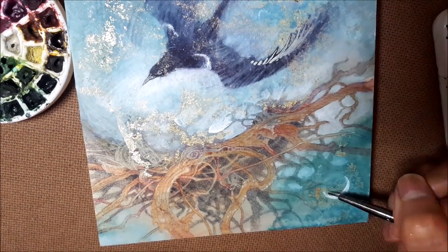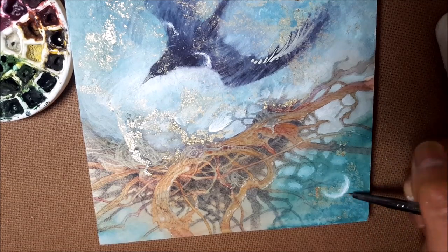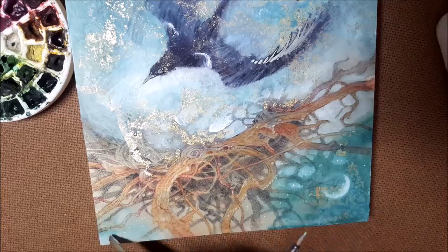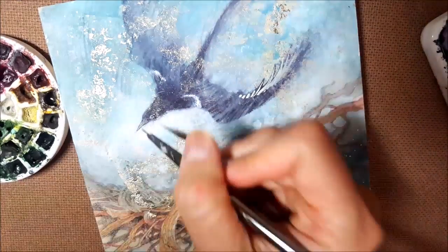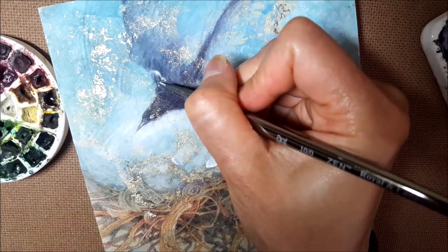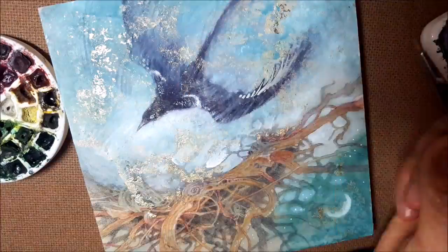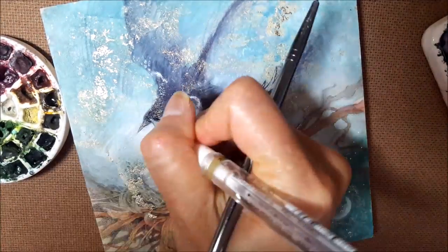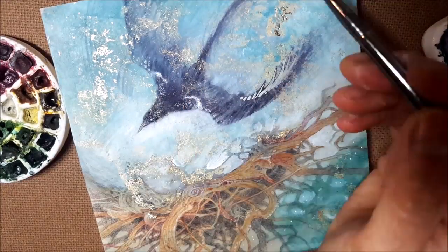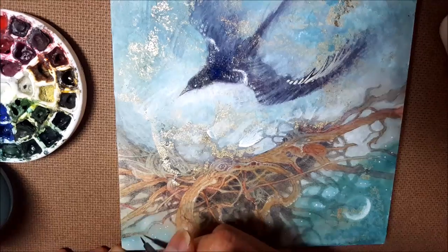And again, just adding more to the negative space areas, really fleshing that out and adding this little moon here. You might also notice here and there that I'm using a white gel pen. And at the end of this painting, what I do is I seal the entire thing off with many layers of acrylic varnish spray, and then a few layers of painted varnish, and then finally with resin.